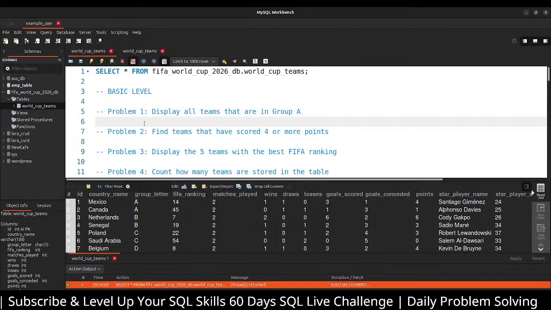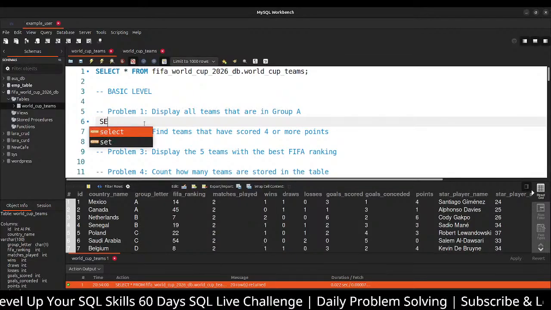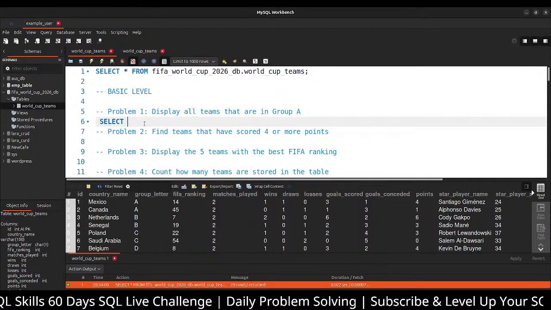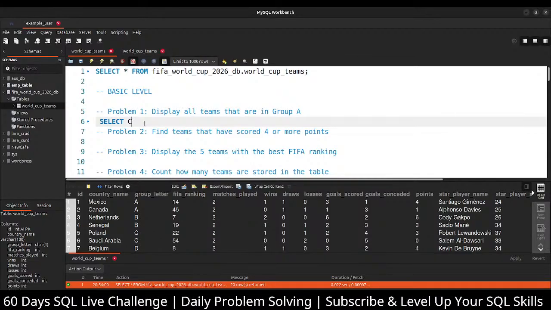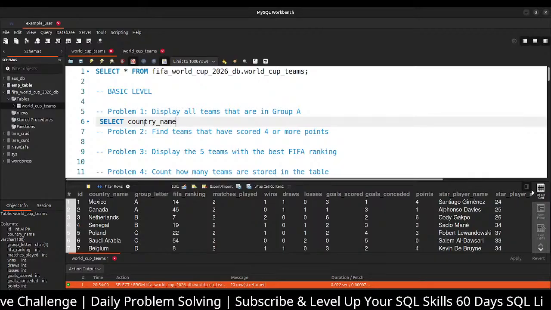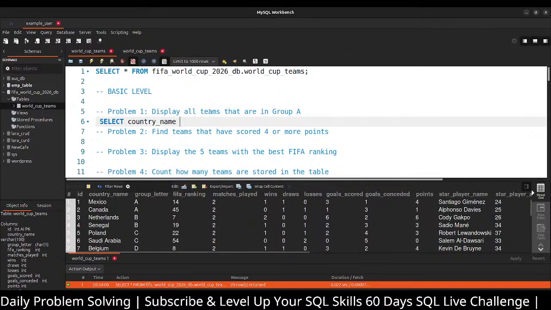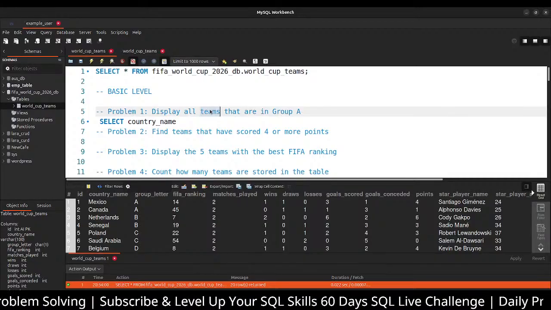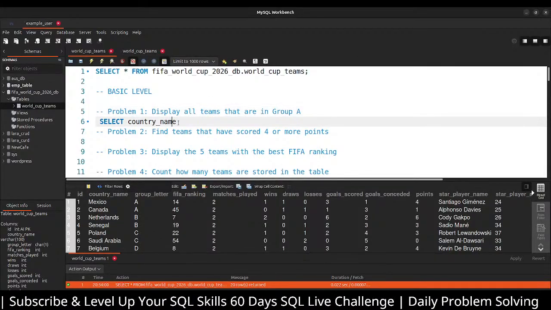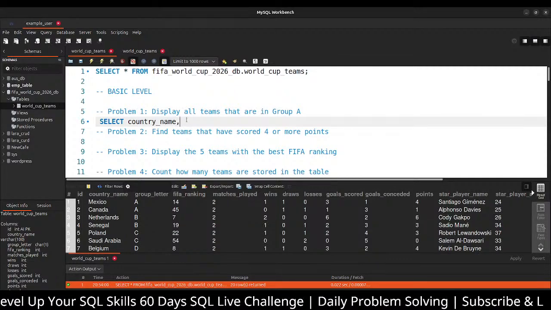First of all, I will select country name. Why have I selected country name? As the problem says, display all teams, and to represent a team we have to select country name.